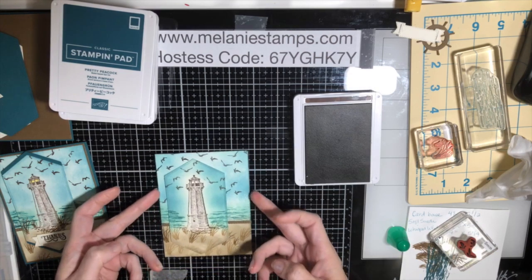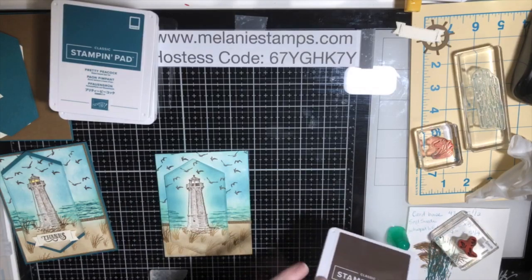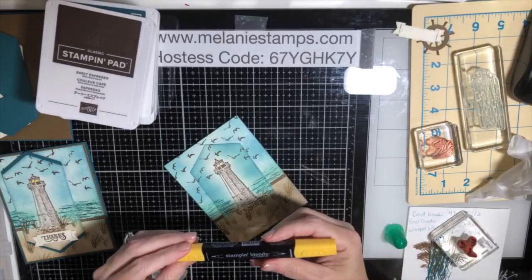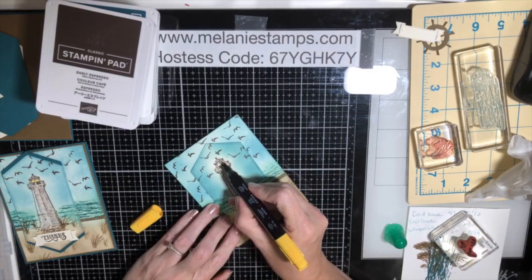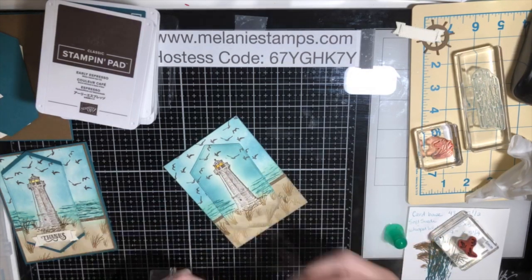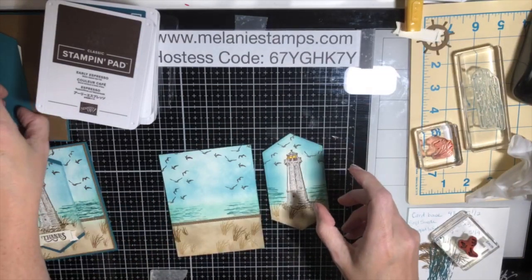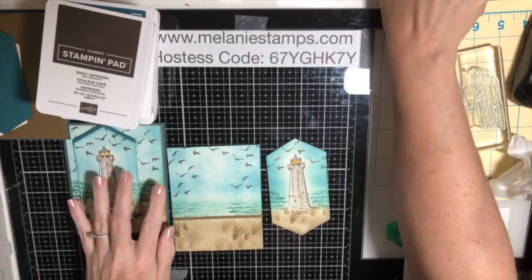Okay, so there's all of the early espresso seagulls stamped. I'm also gonna bring in this Dark Daffodil Delight Blends marker, and I'm going to give this lighthouse just a little bit of a light up there. Easy peasy, right? And there's one other little sponge thing I'm going to do different on this card than I did on the sample.